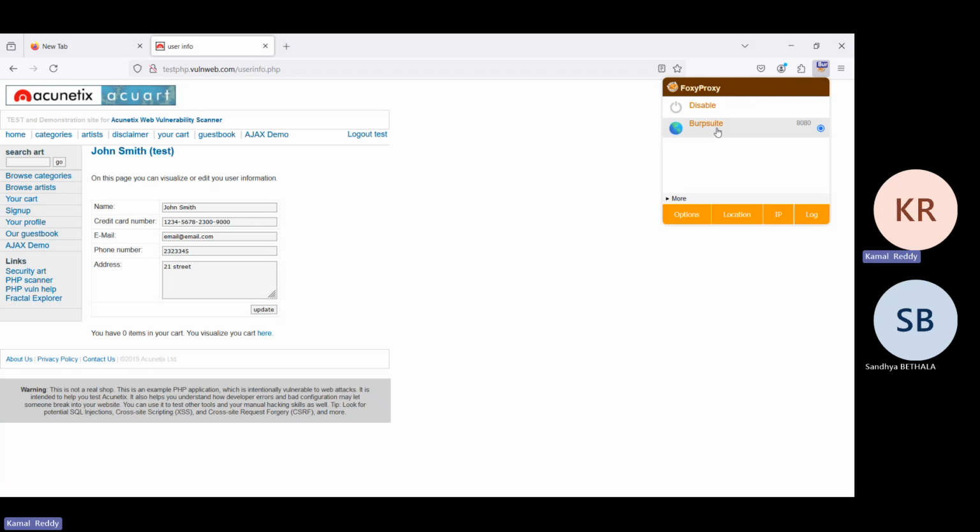So this understanding is very important. He is a mediator, so I'm telling the browser, go to the mediator. When I disable it, I'm saying don't go to the mediator, go directly to the internet, go to your router directly. If I say go to Burp Suite, then from Burp Suite you go to the internet. Understand? So here, I'm telling it to go to Burp Suite, but my Burp Suite itself is off.